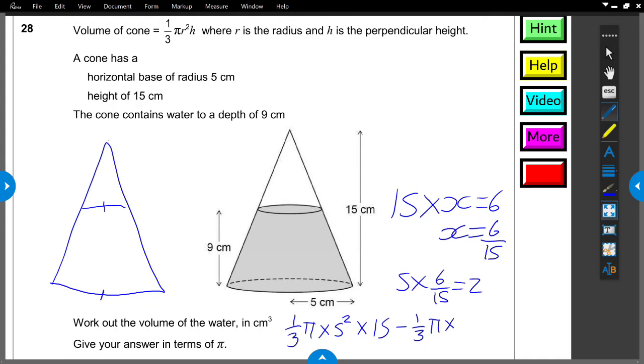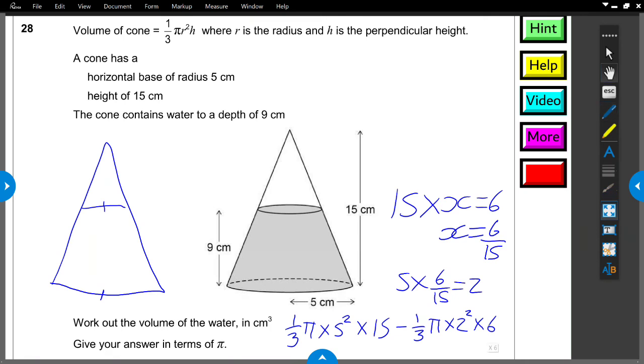The other way of thinking about it is that the radius right at the top of the cone will be 0, and as we go down, the radius is continually increasing until we get to a radius of 5. So we are 6/15ths of the way down from the top. So 6/15ths of 5, whereas at the top. Again, we still get this here, where we get 2. So now we can just put that into the equation. We get that radius is 2, and then we get the height of 6.